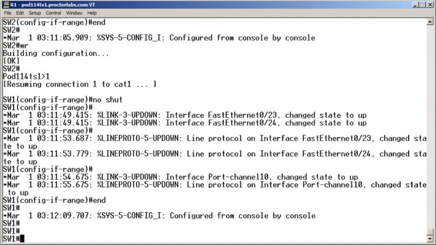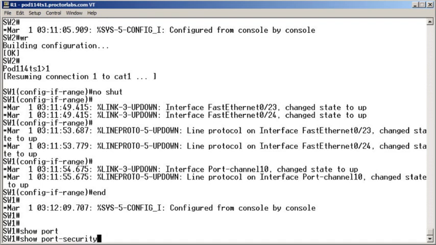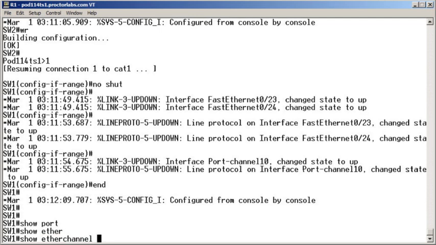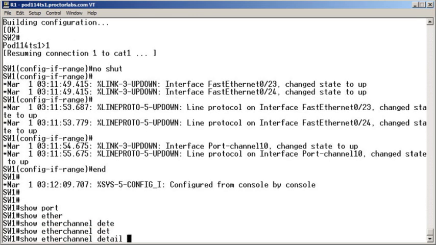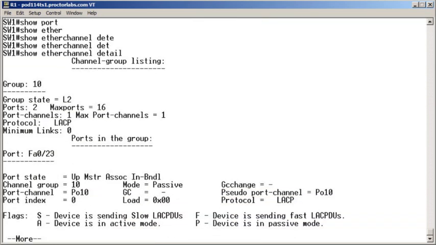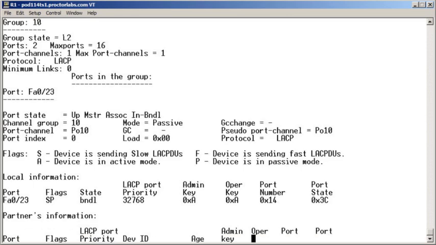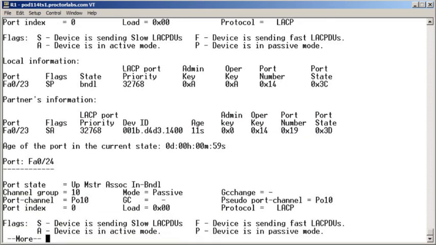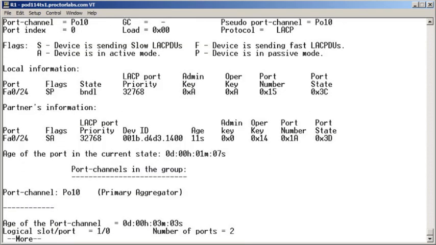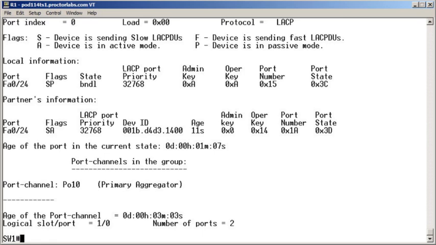Now, if you're into over-verification, if that's your thing, well, then certainly we can do our show EtherChannel commands, right? And we can do like show etherchannel detail, and we can get more verification this way. But for me, folks, just the simple way in which we built it very carefully and then got those status messages to come up really tells me that we're good.